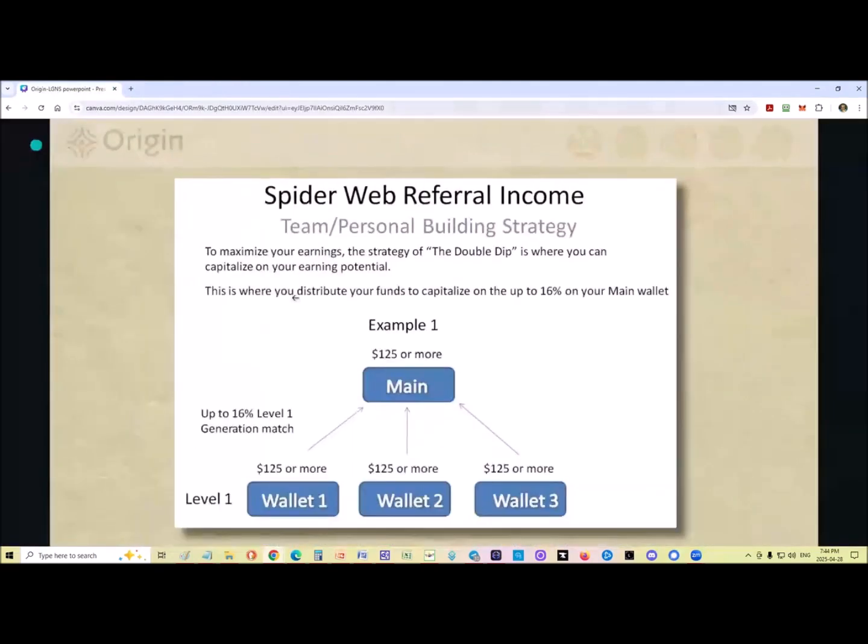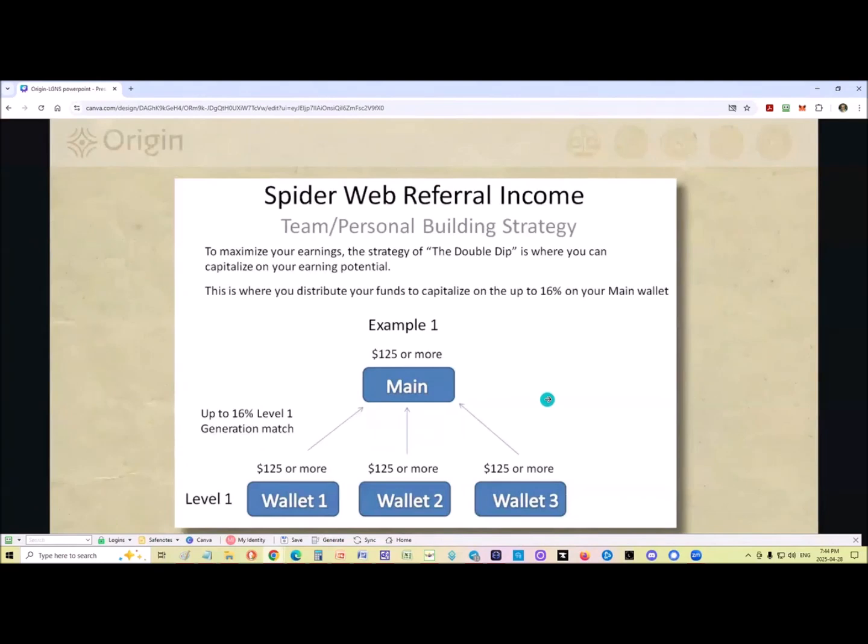Okay. So this is what this diagram is all about. I want to start small like this. Lots of people go, well, what about 500? What about 1,000? What about 2,000? Here's what I want you to look at: what kind of potential can happen from just 4 wallets with 125. So that'd be a total of $500. What this can actually do.